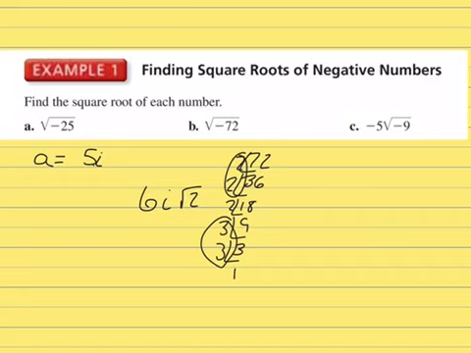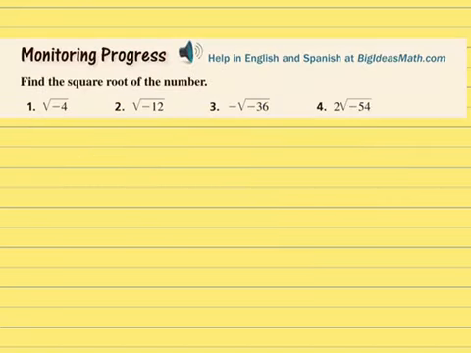Again, we already have a negative sign out there, but when I take the square root of negative 9, I get 3i, or i times 3. So when I go to solve this one, it's simply going to be negative 15 times i. Again, it's going to be pretty easy early on. We're going to add some things that make things more complicated. So go ahead, pause the video and try these. I'm going to pause my recording as well, put the answers down, and then I'm going to allow you guys to unpause and see if you did it right.